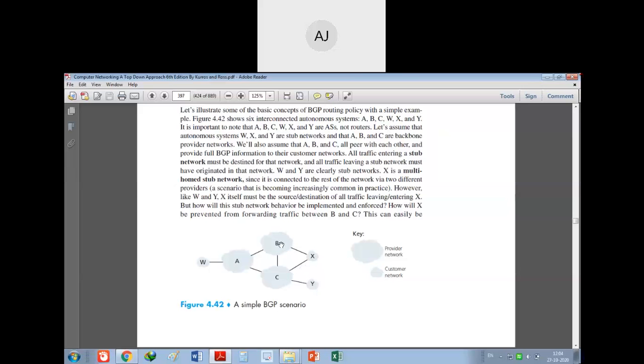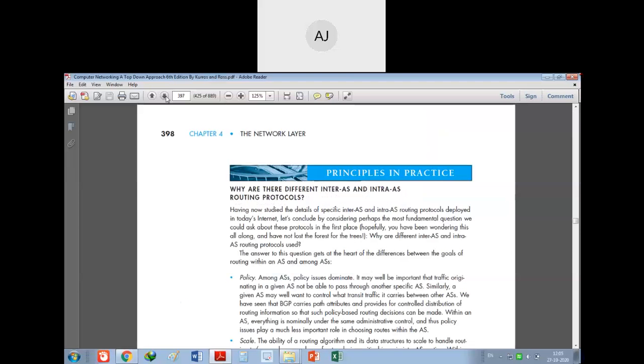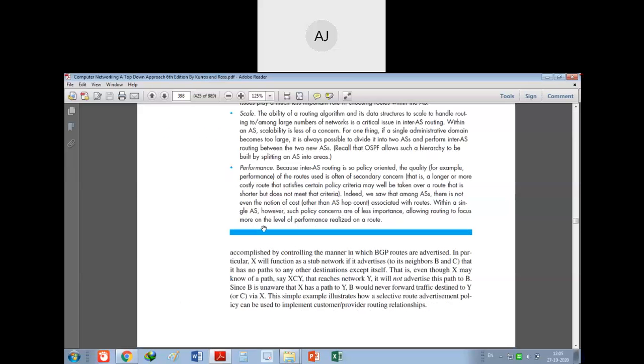That is, we will have that X is connected to C. Okay. Similarly, A will be sending that W is connected with A, and it will send this information to B and C. Okay, now B will update its routing table that W is connected with A. And now it can communicate: X is connected to B and W is connected with A. So these two are connected, so you can go on communicating between W and X. Okay guys, so this is called flooding. Already we have seen this flooding concept. Yes. So this is the operation that takes place here.